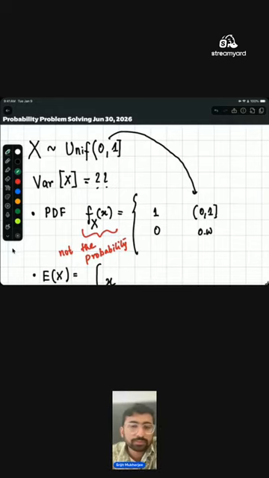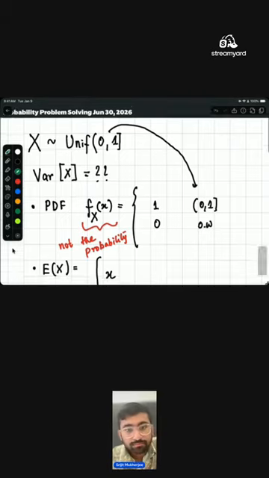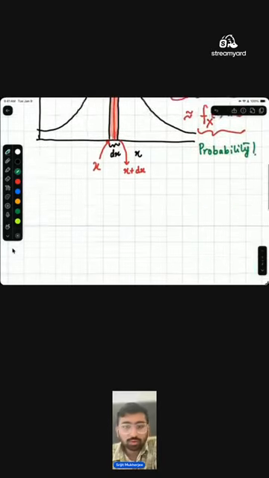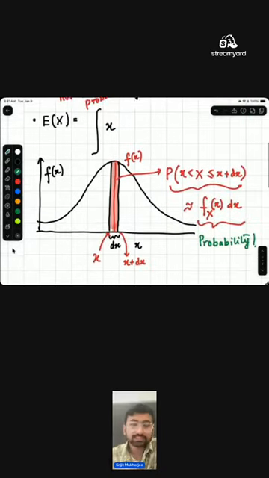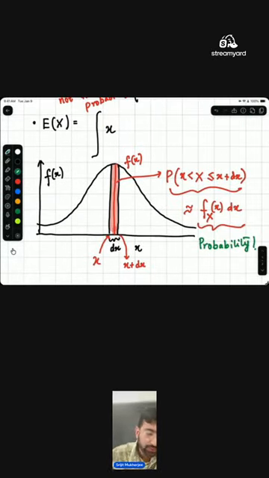So the question is very simple, Rohan. If x is uniform 0, 1, then you have to find the variance of x. I'm trying to use this problem as an example to teach the very basics and also do the computation. Can you see the question, Rohan? So yeah. So next what? This is the basic definition of probability density function, because someone was asking what the probability density function is. So this is the probability density function.